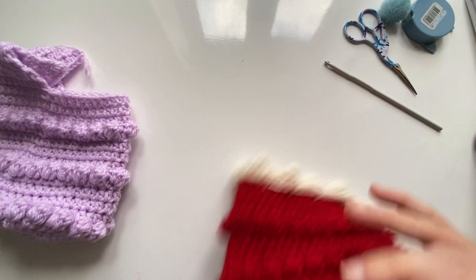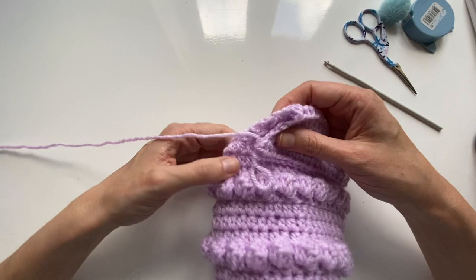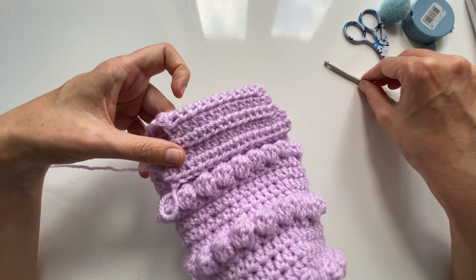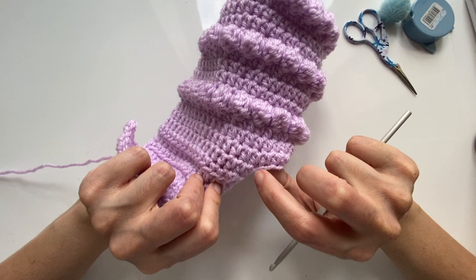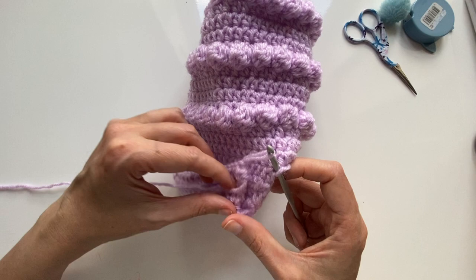So how I'm going to sew these together is I'm going to fold it in half. You can use a darning needle to sew these two edges. I prefer to do it with my hook. So let's find the first stitch, which we started making the 19 stitches. So there it is. I'm going to insert my hook through there, grab the yarn, and pull it through.